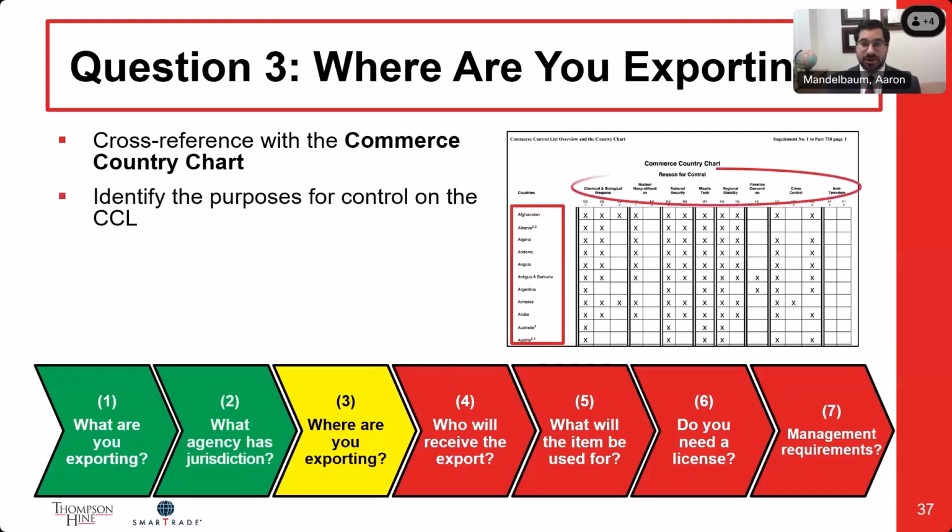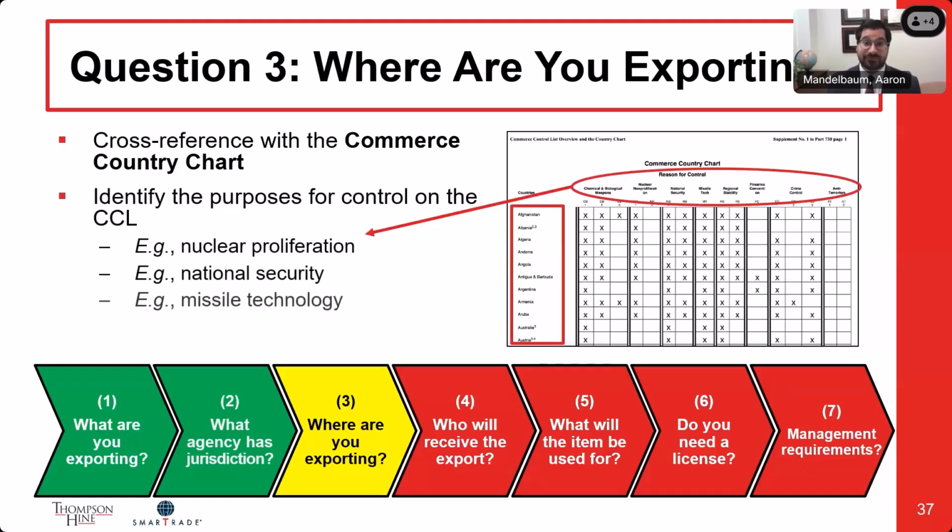And as you can see, there are 8 reasons for control. I've identified half of them on the screen. These are admittedly pretty broad, right? National security, regional stability. And just be mindful of the fact that this is really based on what BIS thinks is a valuable and important reason for controlling an item, not what you might think. So, you might think that your item isn't necessarily going to destabilize a region, but BIS might disagree with you. So you definitely want to make sure that you're approaching this broadly and perhaps from the perspective of the government, and be careful as you send something abroad.